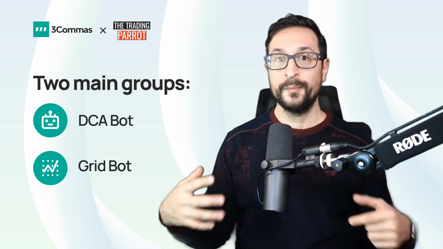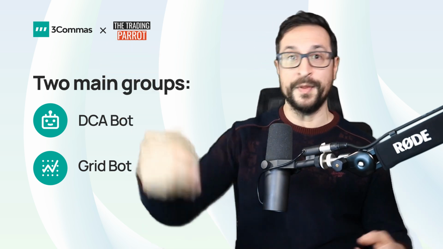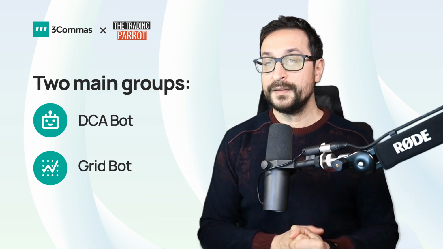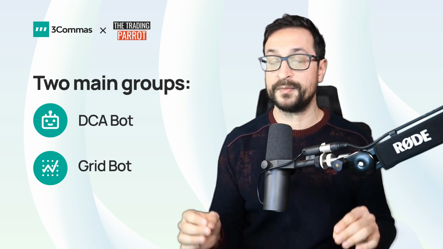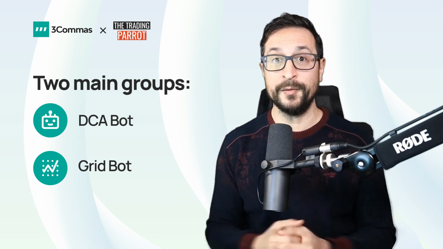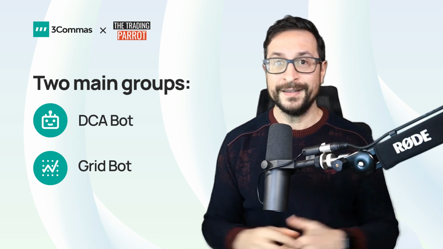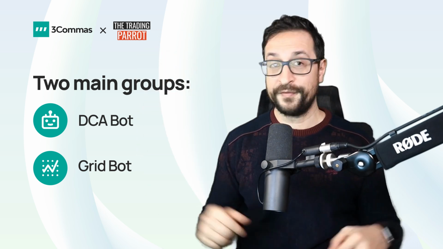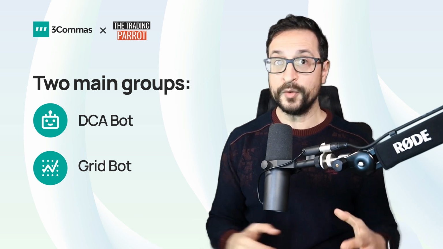This type of bot places orders not just below the price, but it can also do it above the price. The intention of the grid bot, no matter if you go up or down, is capitalizing on that volatility. And that's why the grid bots are considered the best bots for sideways markets. Although in the big picture I do agree with that statement, I still think that grid bots have a lot more to offer than just sideways markets. You can watch the video appearing on the top or find the link in the description where I'm presenting different ways that you can use grid bots in a bull market.